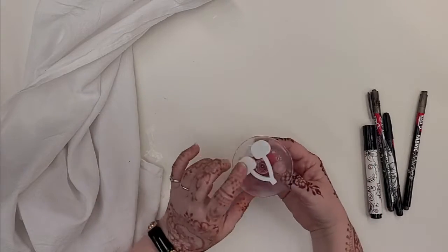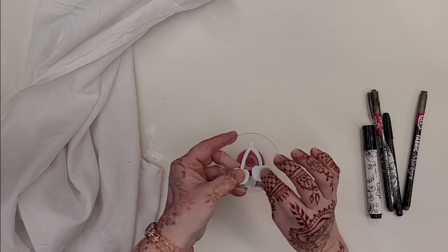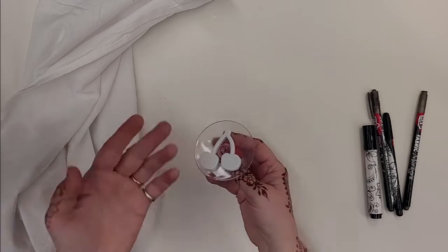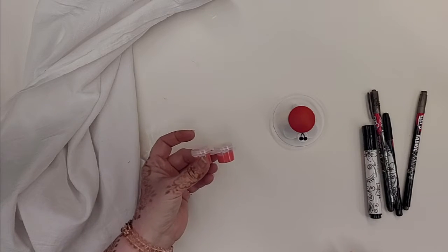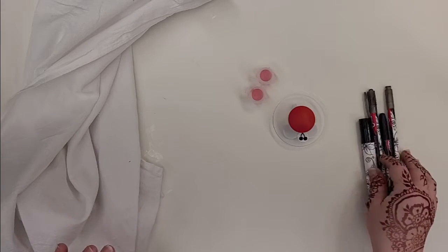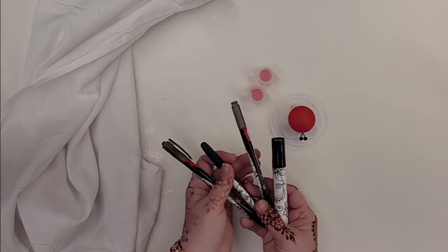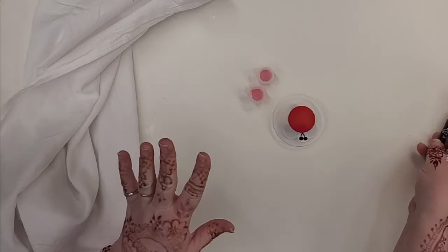You will get a foam stamp that has a fruit or a vegetable or something like that on it. You can buy these at the craft store or on Amazon or any place like that. You will get some fabric paint, and any kind of fabric paint will work. You will also have a fabric marker in black. We have various sizes, and you'll have one of these in your kit. It has to be a fabric marker in order to make this washable.